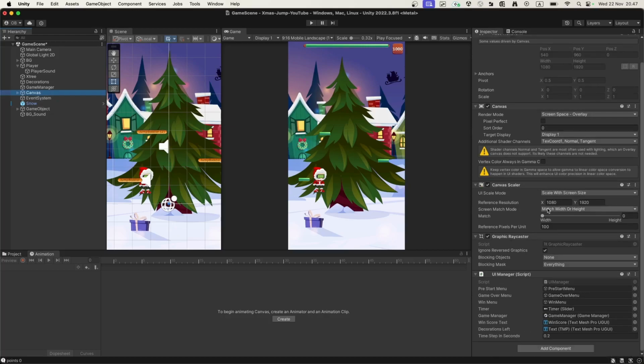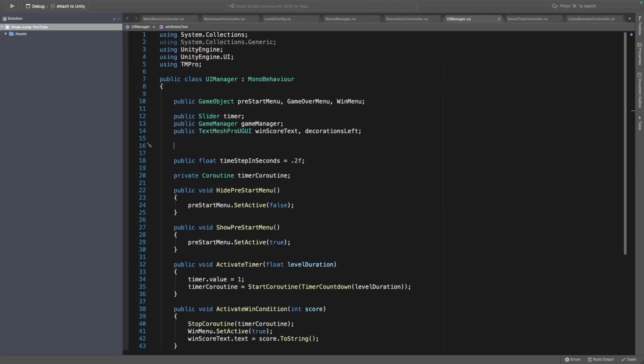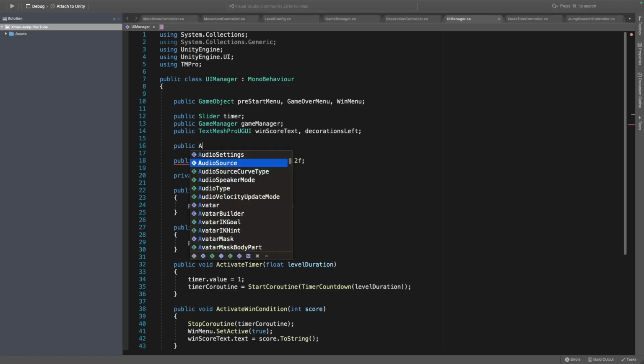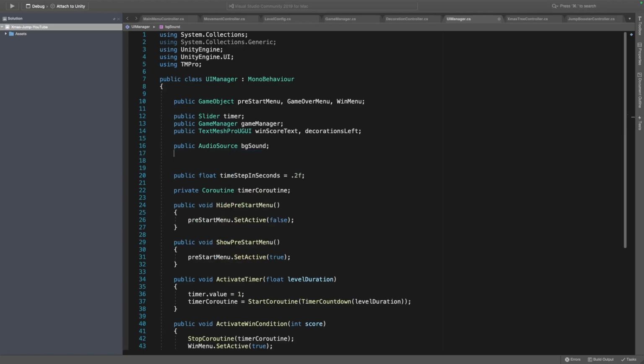We want to have some audio clips on our UI manager, because the UI manager is responsible for showing us different views of our game, different menus. We will need to have this audio source, which is our BG sound, and we want to have some public audio clips. First of all, win sound and also game over.